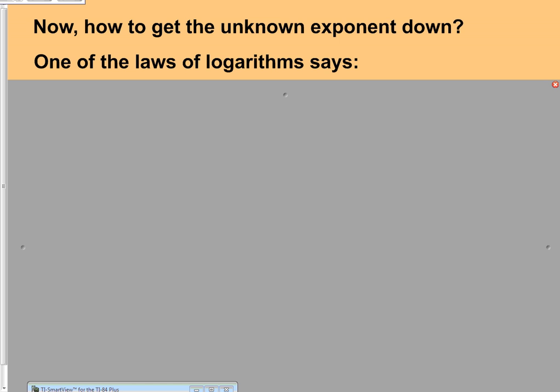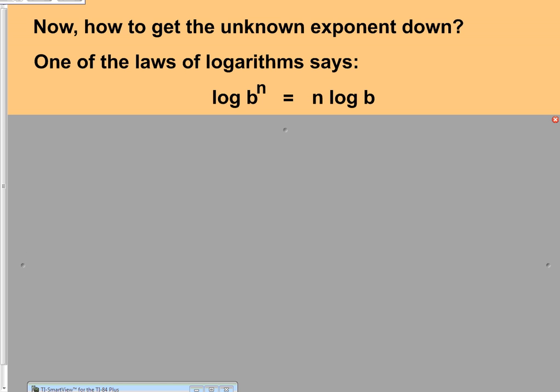We have talked sporadically about the logarithmic function. Well, let's look at some of the math of what the logarithmic function can do. There are three rules that the logarithmic function abides by, and one of them is what we're going to use right here. If you take the logarithm of a base to an exponent, like you see on the left, log of b to the n, then the logarithm has the power to pull the exponent down out in front of itself and make it a constant. You see the positioning of n has changed. We took the log of b to the n, and that became n times log of b.